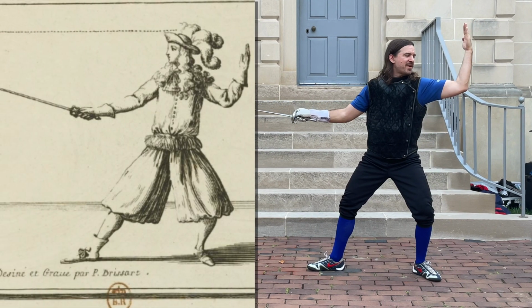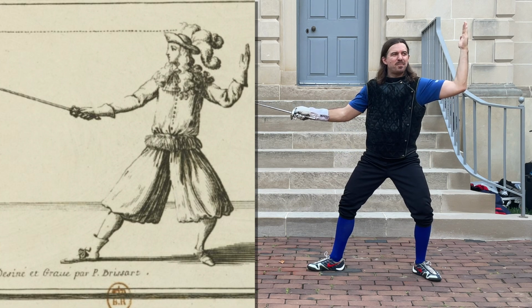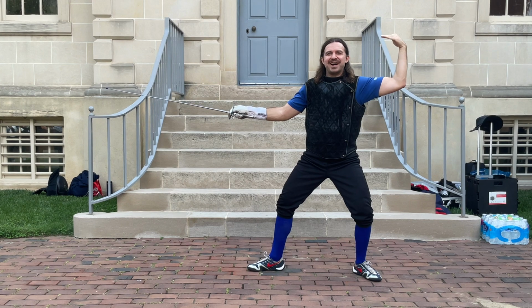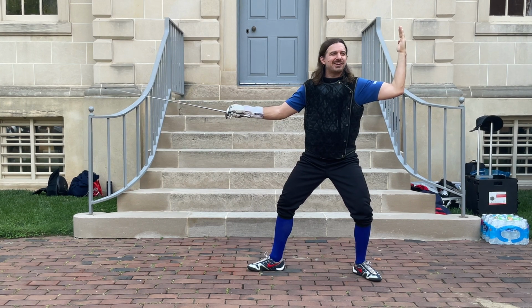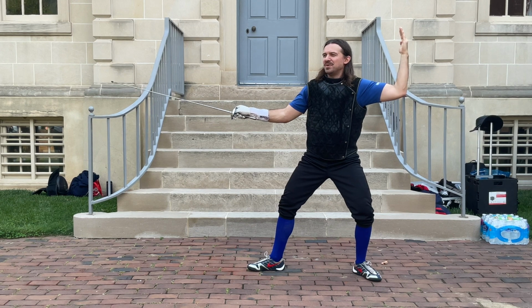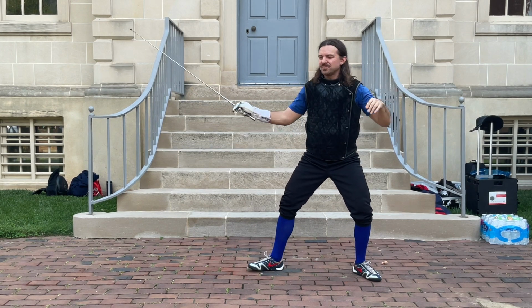Back arm elbow is at like a 90-degree angle, and the arm is pointed to the sky here. If you catch me doing this, it's because of my Italian background. This is how it is. I don't really care. This is an aesthetic thing. So if you care about aesthetics, this is where you want to be. But if you start doing other stuff, not the end of the world.